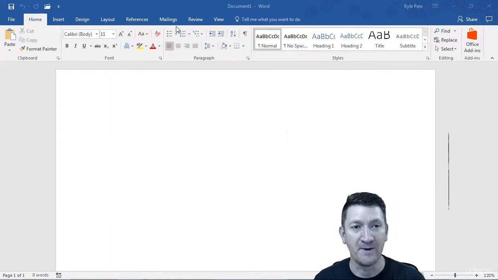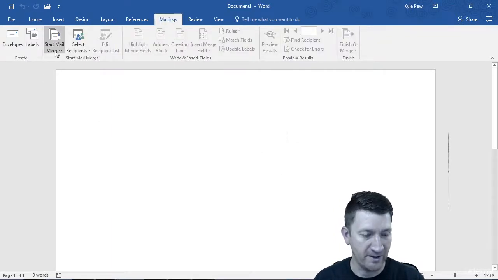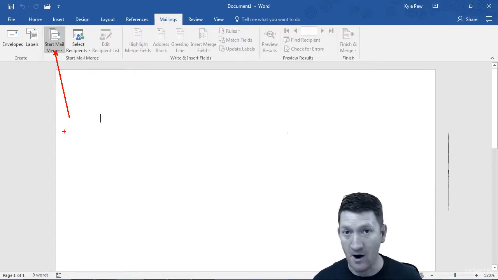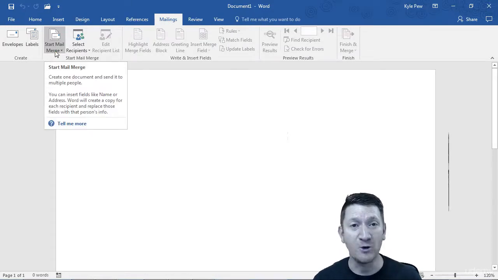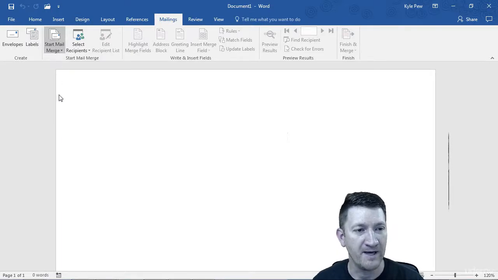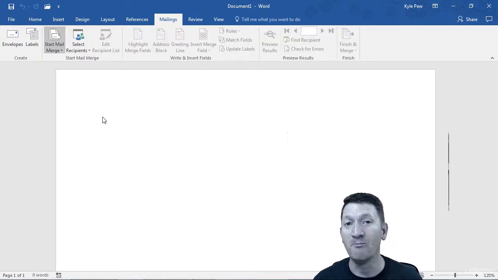So next step, I'm going to go to Mailings. I'm going to go over here to Start Mail Merge. Now, there's a handful of different types of mail merges and a handful of different ways to start those mail merges. For our example, I'm going to take you through perhaps the most efficient, quickest way to be able to create mailing labels. I'll go to Start Mail Merge, and I'm going to go down to the step-by-step mail merge wizard. 6 little steps. Word's going to do most of the work with a little bit of input from you.